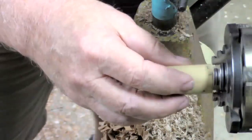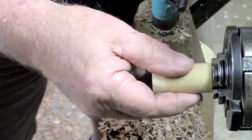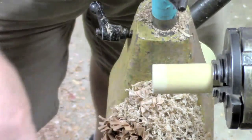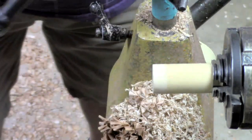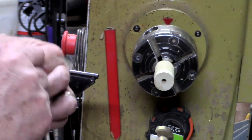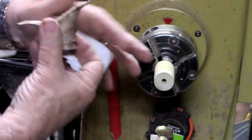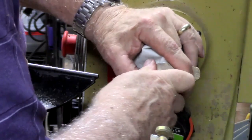This is my fancy jam chuck, which is a 1/8 inch dowel with a tenon on it. And I can't put this directly on the chuck because of this wing coming down. Now, folks are asking why would he put a tenon on that jam chuck? It's because if you just put the dowel in there, it may walk up and down or side to side. With the tenon, he's got a shoulder for the jaws to come up against that eliminates that walk. And the paper towel tightens it up enough.